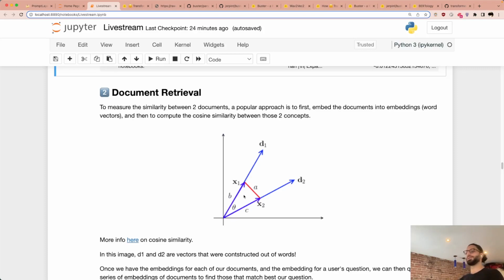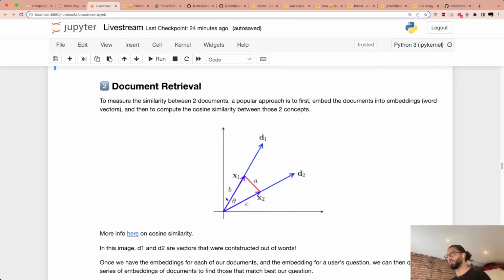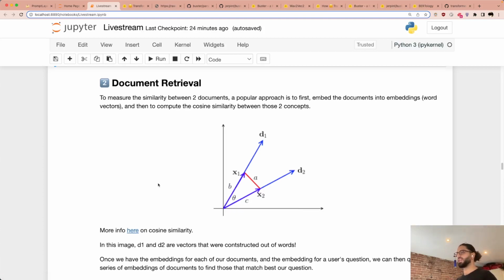And a really popular and easy way to compute the distance between two embeddings is to use something called cosine similarity, where you essentially just compute the angle between these two vectors. I'm linking here lots of really good pages on what cosine similarity is. It's something you would typically see in a linear algebra course. It's really just a measure that says, are two vectors close together in vector space, or far away? The value usually oscillates between 1 and -1. 1 usually means they point in the exact same direction, and -1 means they're almost opposite vectors.